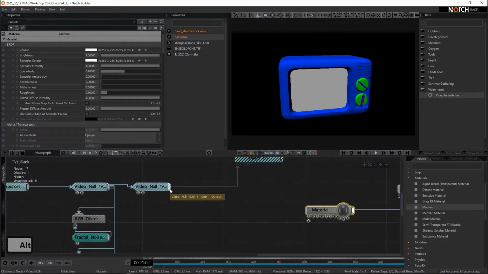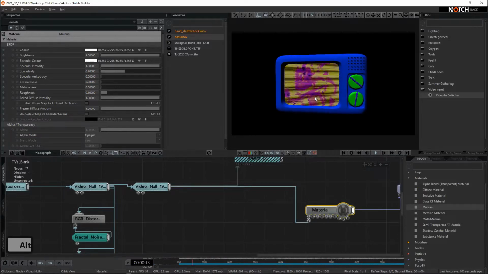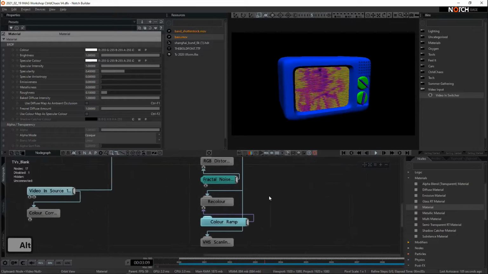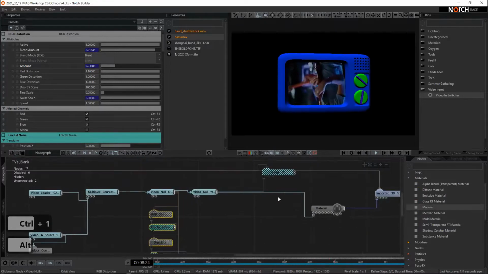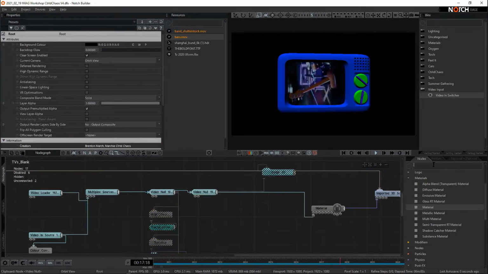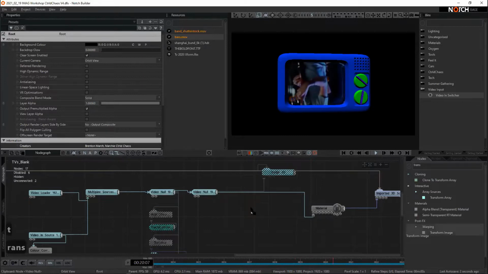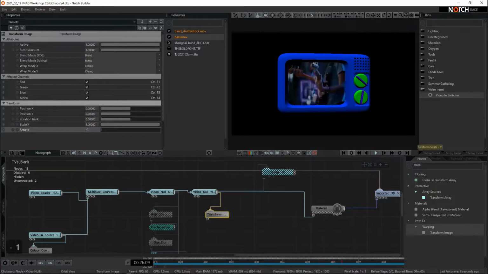If we take the output of this video null we made earlier and bring it into the color texture, which is the first left one, we now have our image coming into the TV screen. I'm going to take these effects off as they're a little bit hard to see. We'll also see, again, this is coming in upside down, because our TV did import the other way around, which is not ideal. So we're going to add a transform image node again, connect it to our last video null, and then change our scale to -1. Now our image is coming in the correct way.